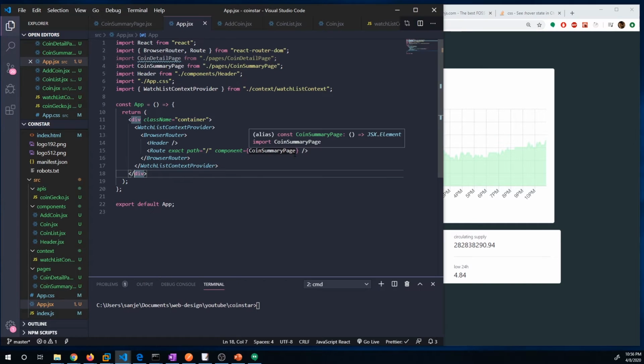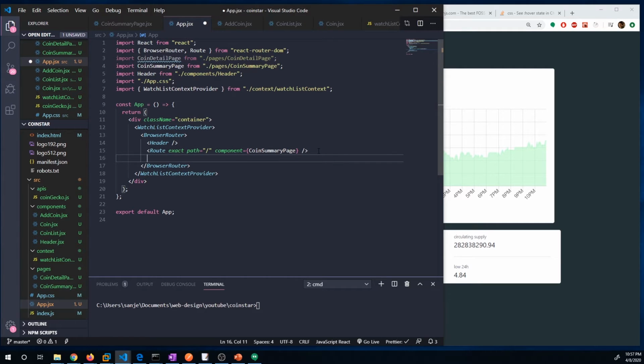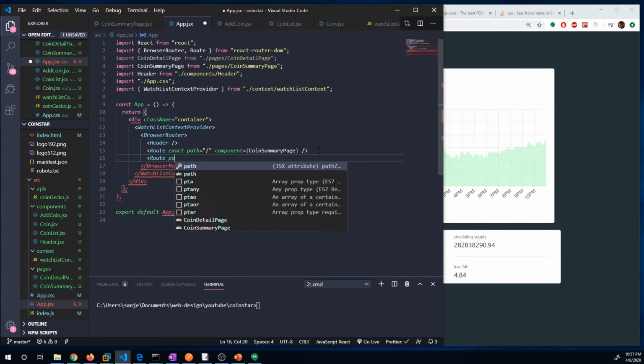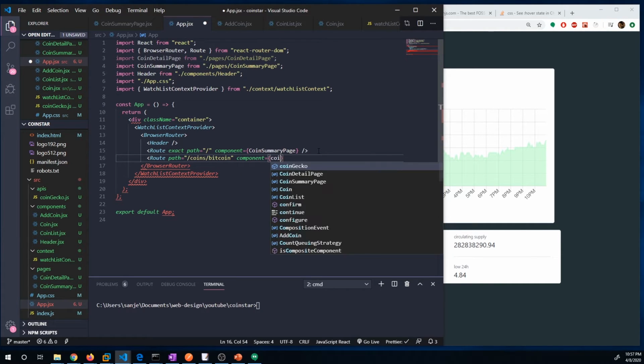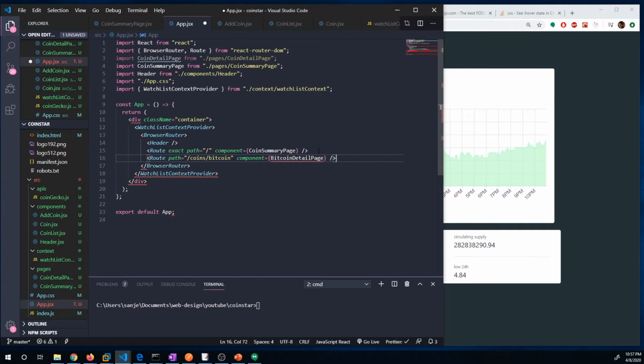And you're probably thinking, so does that mean we have to define a separate route and separate components for each coin? Well, technically we could do an extra route like that. So we could do route and then path equals /coins/Bitcoin, and then component, something like a Bitcoin detail page, right?